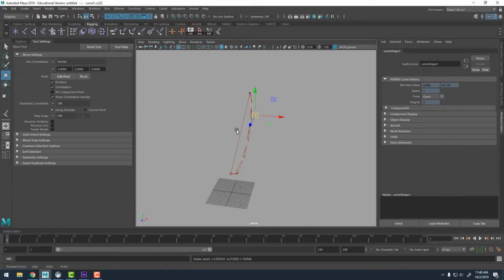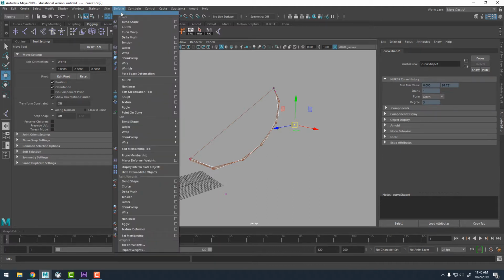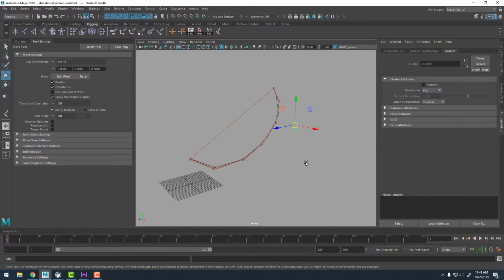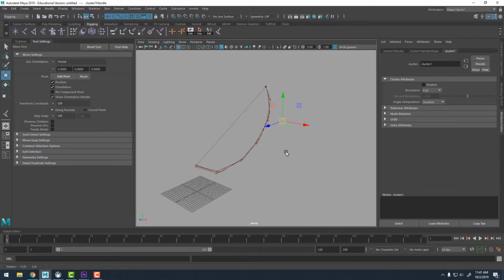Now, this isn't very animation friendly, or animator friendly rather, because I can't really key animation on these vertices, and two, it would be really cumbersome to expect my animator to select the curve and then right click and then go to Control Vertex. So again, not very animation friendly. But what I could do is select that vertex point and then use a deform cluster. And so if I go under deform and hit cluster, it'll attach a cluster node to that vertex. And then if I deselect all of that and just grab this cluster node, I could animate it. So if I grab that and move it around, it's easy to see, select, and again, animate.